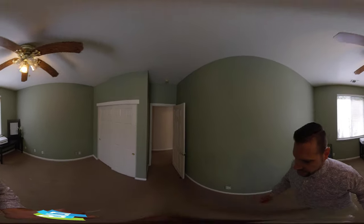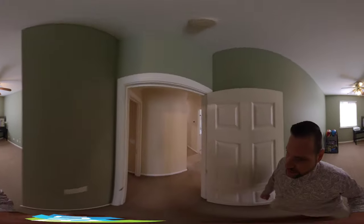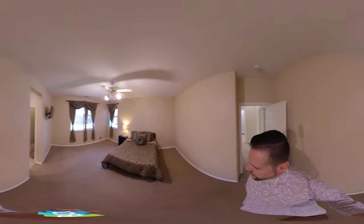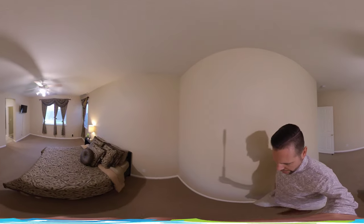Another good thing about this home in terms of being efficient: it does have a solar system that is leased, vinyl dual pane windows, and lots of great things about this house to check out. They also have the next best thing to an instant hot water heater — it heats up the water extra quick.